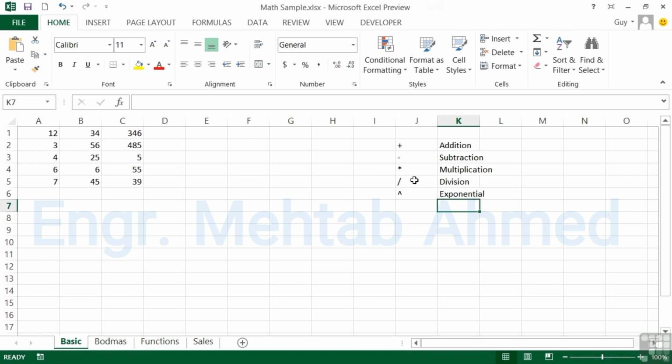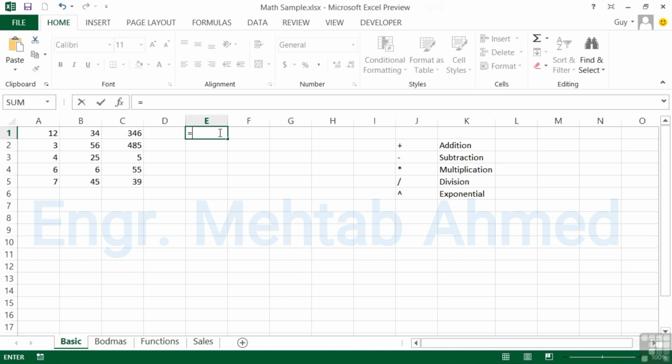We now need to see them in action. Let's just widen that column. Over on the left, I have a series of numbers. If I wanted to add 2 of those numbers together, I would simply choose a cell where I would like the result to appear, and then start typing the formula. All Excel formulas begin with equals. So the first starting point is an equal sign. What I tell it to work with are the contents of other cells. To tell it which cells to use, I use their letter and their row number. So if I want to pick up A1, I just say equals A1.